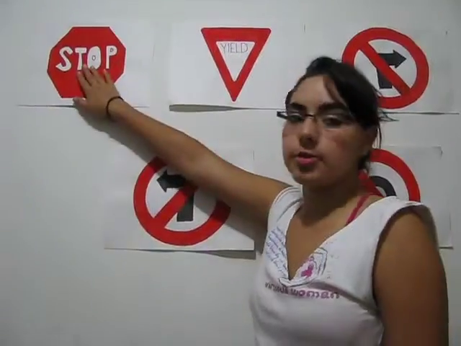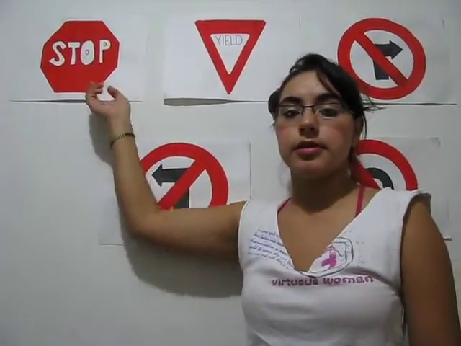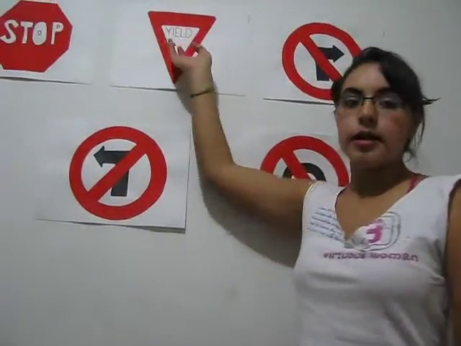Stop. This sign orders the driver to completely stop the vehicle and move it only when it completely eliminates the possibility of an accident, because if not, a serious accident may result. Yield. Drivers are indicated that they must give way to vehicles passing by on the street. It's not necessary to stop if there is space and time to cross.